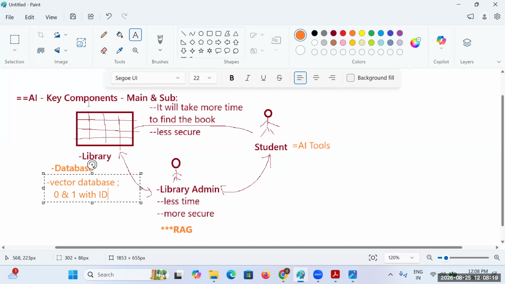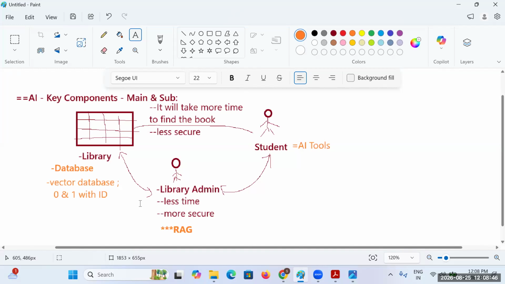So it converts everything into cells, and for each and every cell, it generates one ID. So whenever you give a prompt, the AI tool works according to that prompt.